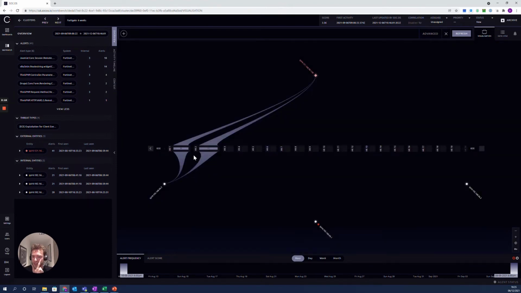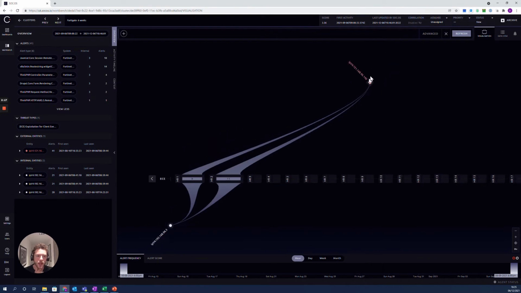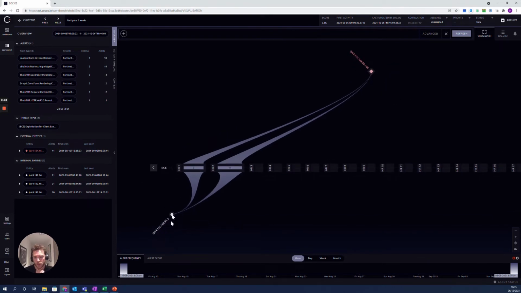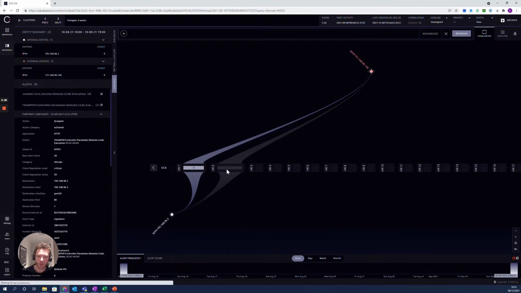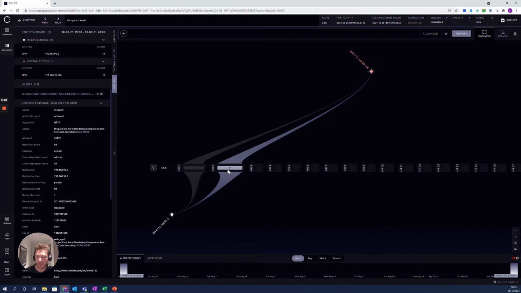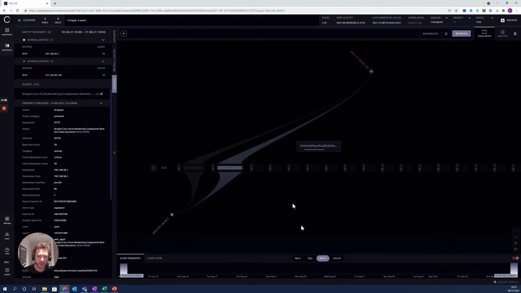You can actually cut it down to even the hour view. So what you can see is this IP address, external, is probing this web server. In hour 1, there were 9 alerts. You can click on those 9, and you can see exactly what they are here in the context overview panel. You can click on hour 2. What happened in hour 2? 11 alerts came. The week view is more interesting, however.